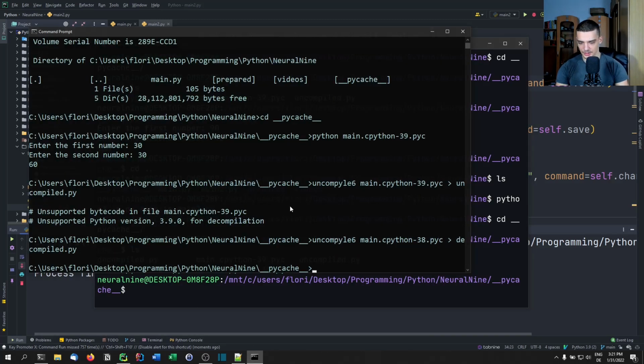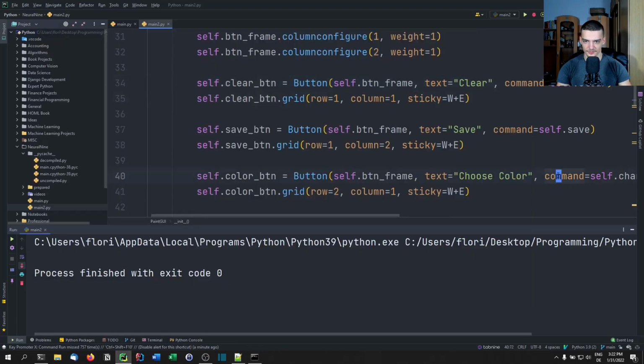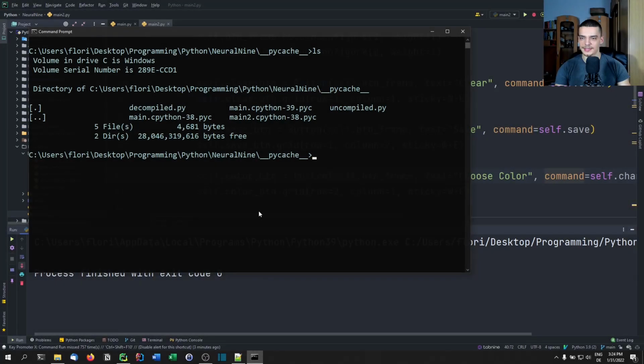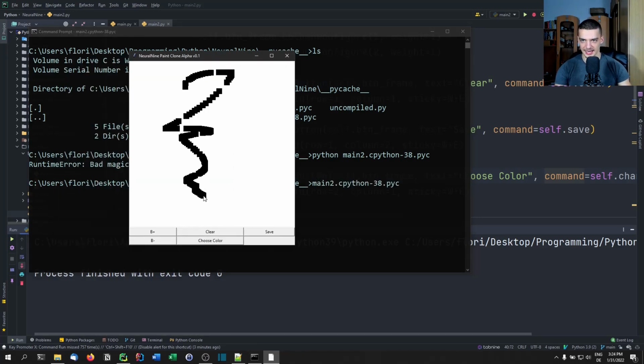Now I'm going to run this on Windows, because otherwise I'm going to need the GUI support, and I don't have my Windows server running at the moment. We need main 2. What's that now? Python main 2. Okay, we have a problem. Yesterday it worked. So let me just fix that. I'm going to come back to you. All right, now I'm not sure why exactly this is the case, but if I type python main 2, it says bad magic number, but if I type main 2 directly, it runs the compiled version. So you can see it actually works.